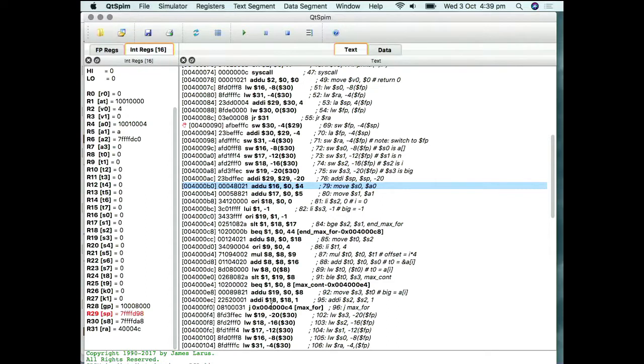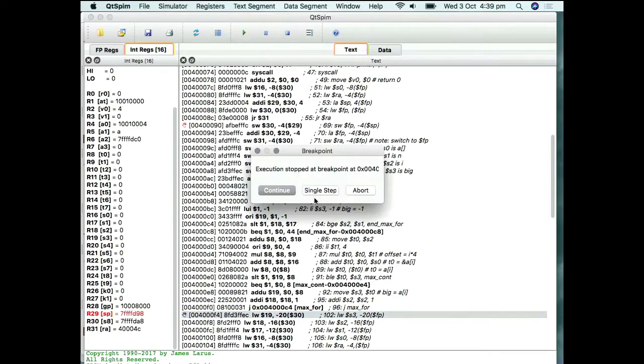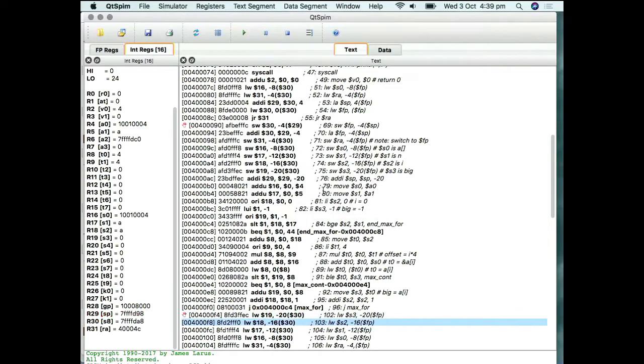In fact, as soon as we did that, we'd realise there was a problem, because we'd say, hey, wait a minute, I haven't actually set a value for V0. You can see that just by looking. But if you wanted to go right to the end of the function, potentially you could set a breakpoint here where it starts cleaning the stack up, and then you could keep running, and it would stop down here, and we can do a single step.